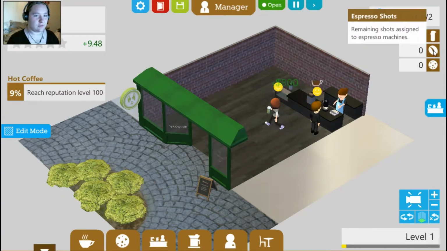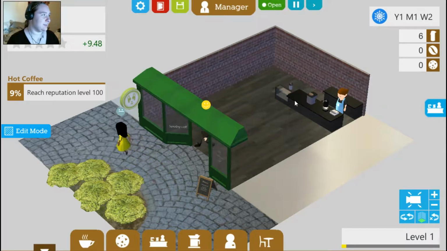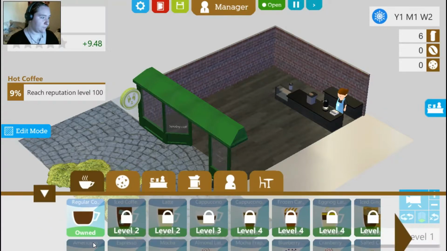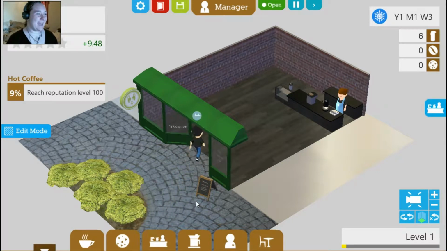So, remaining brewed coffee in your containers. Alright. Can I close? Oh, wait, come back. Oh, oops. I may have screwed up. Okay, well, I have 6 cups of coffee left. What do I do now? My store is open. Oh, hey, a customer. Okay. Man, that's where the future is headed. $800 for a cup of coffee.